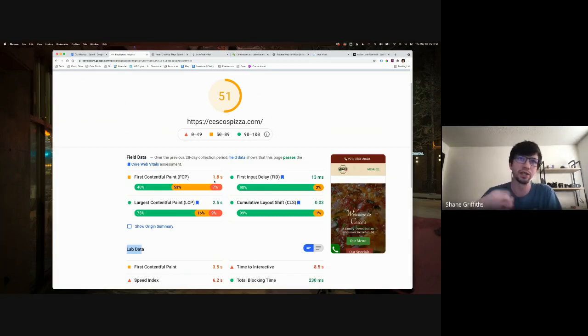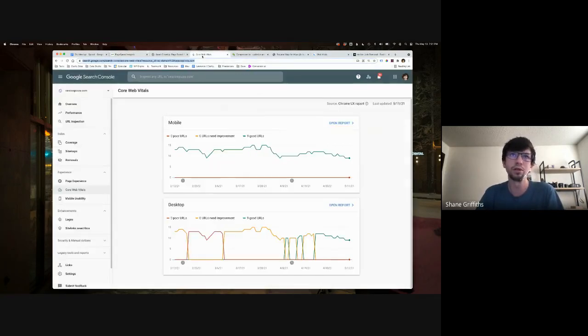So Google takes that data, rolls it up. It says, well, 75% of all people that visit your website get an LCP in the green. So based on that data, it rolls that up into a report, pulls it into Google Search Console, and gives you a graph on how your pages do over time. This is a good graph you can use to monitor your page performance over time.